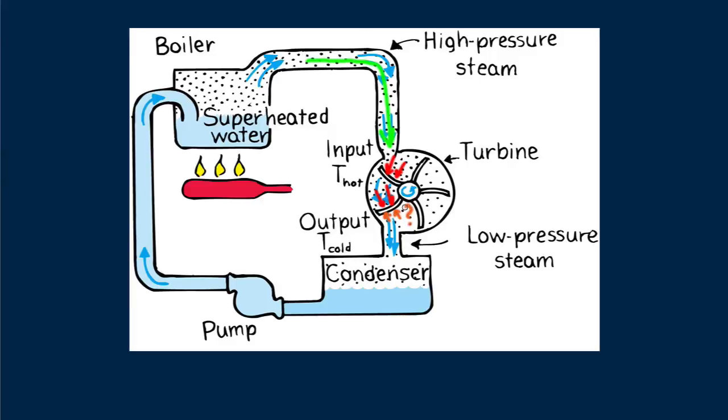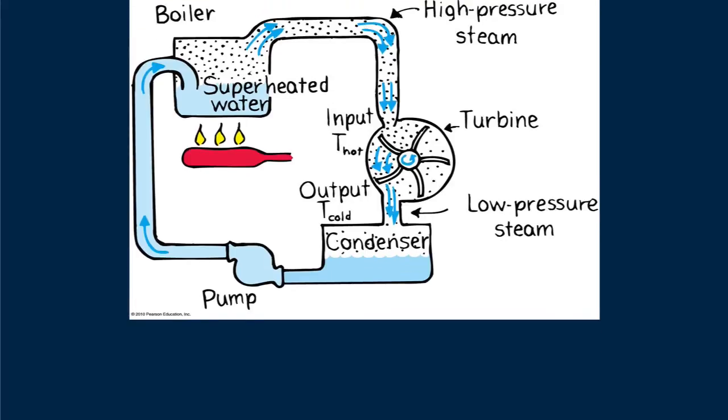But how? The answer is the same way pressure in Eric's soda pop can was reduced. By condensation. So whenever you contemplate the steam cycle of a turbine, pay heed to the vital condenser. Condensation ensures low pressure on the backside of the turbine blades. Essential.